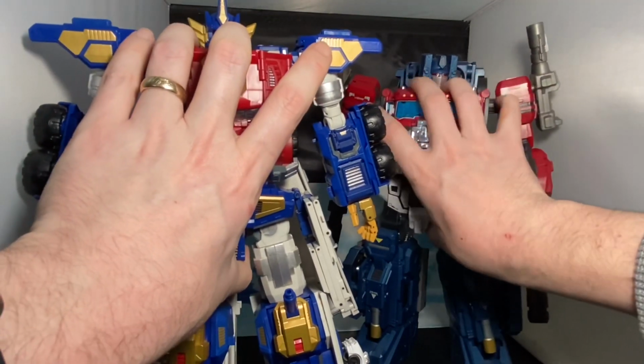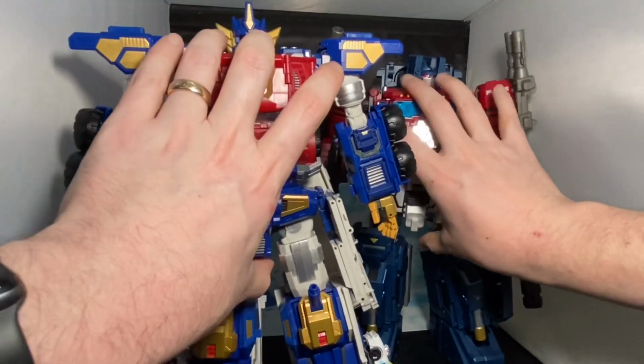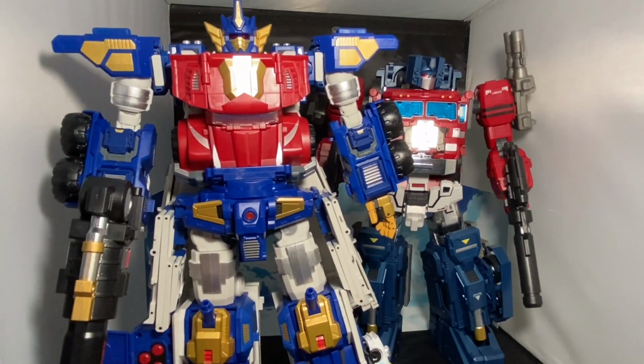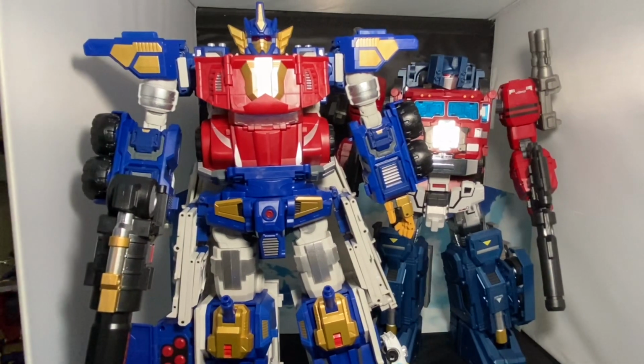It's heavier. There we go. Nice little weight test there. It's definitely heavier than Power Baser. Mostly of that is in the trailer section, which is really solid, especially around the leg sections, which I think is probably for balance issues. Yeah, so there he is.